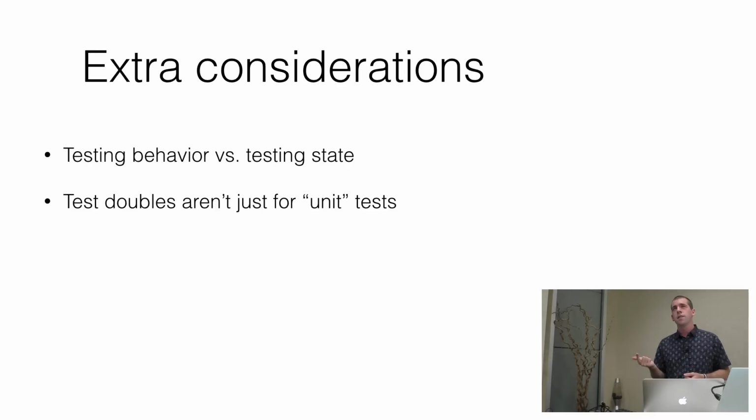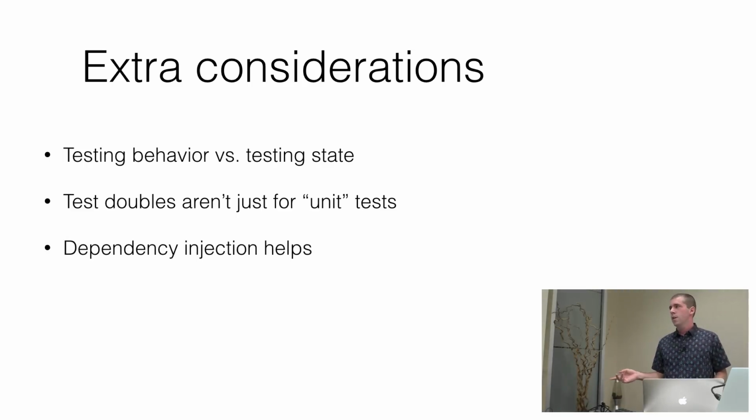I guess it just depends on if you could, for example, do a post to a fake web service and then do a get later, and the get would change based on your earlier post, then I would call that a fake. But if it's just canned responses, I'd call that a stub.